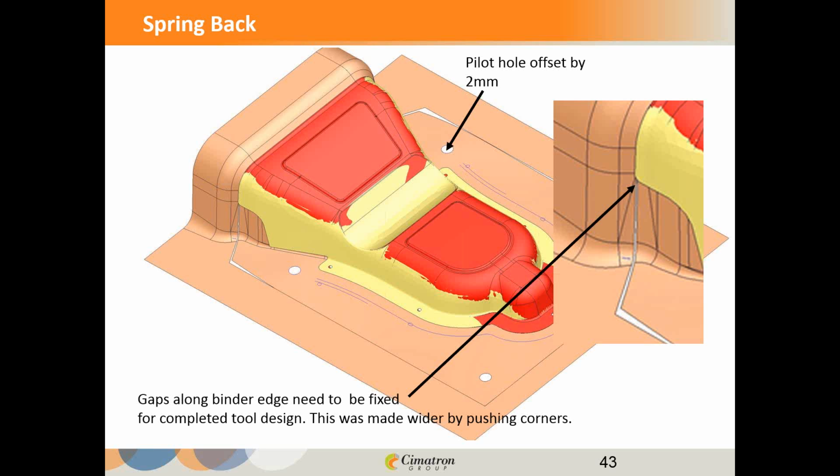which the red being the die steel, the yellow being the predicted part of Springback, that sometimes they're not exactly even left side to right side. They're not exactly symmetrical, even though this is a symmetrical part. What I did was in the background here, I moved that one pilot hole about 2 millimeters. I might do that in a part that's not exactly symmetrical because I want to take the blank and drop it down correctly. I don't want to flip it over accidentally and make the part wrong because the blank was flipped over. So this is something to think about.